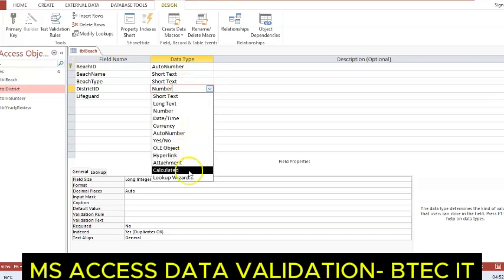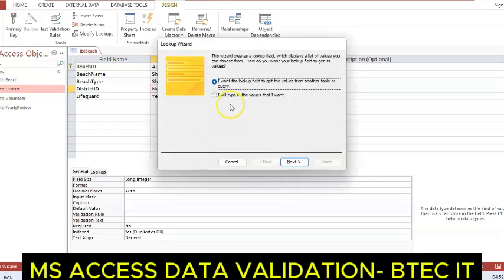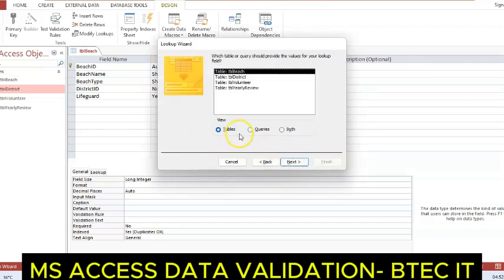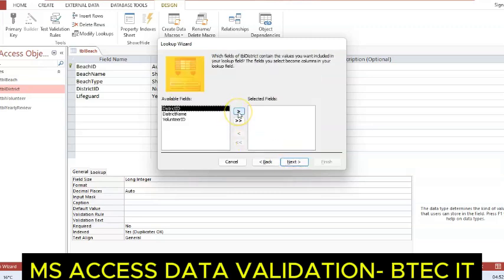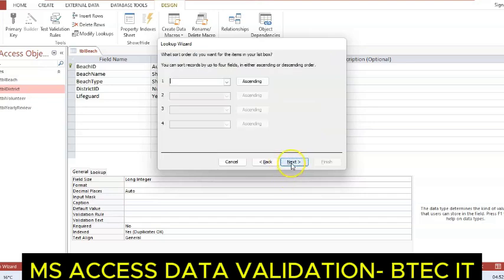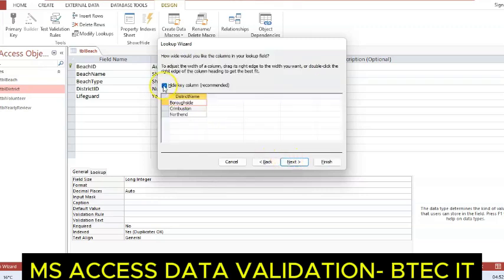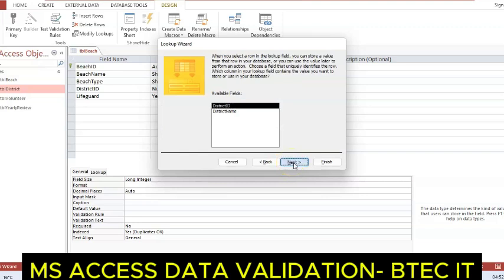Here I have to use a lookup wizard for a table lookup. Then I'll get the values from another table. I'll go on to choose the district table. So go on to next. So in this case I'll choose two fields, district ID, district name. Then I go on to next. Then I will sort. Do I need to sort? I don't need to. Let me sort according to district ID. Next, let me show both fields, district ID and district name, on each field instance. Go on to next. Then go on to next.